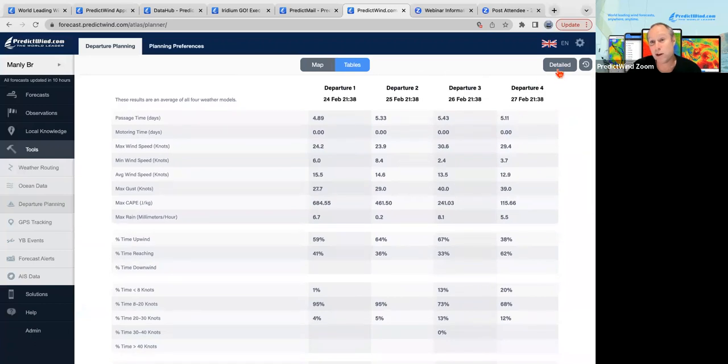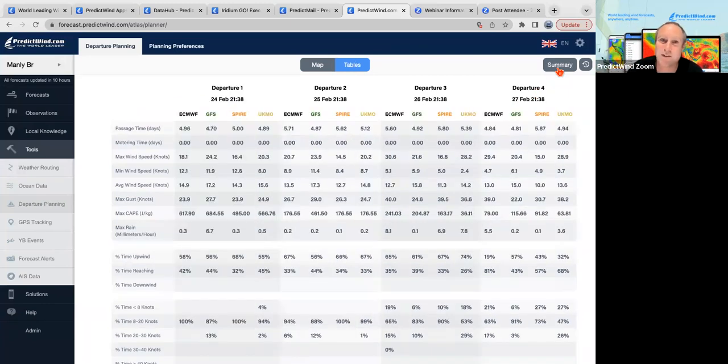If we wanted to, we could, this is an average of all 4 models. I don't know whether we saw before that you could choose the models, but we've got the 4 global models here. This is the ECMWF, the GFS, the UKMO, and the SPIRE model, and they're actually averaged together here. And the reason we do that is it just gives us a much more simple look at it.